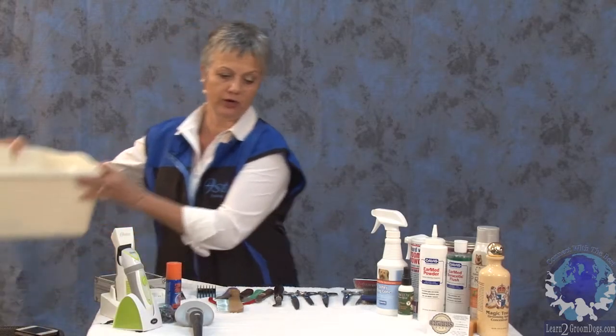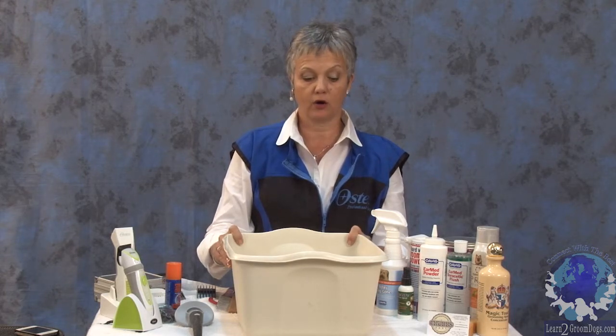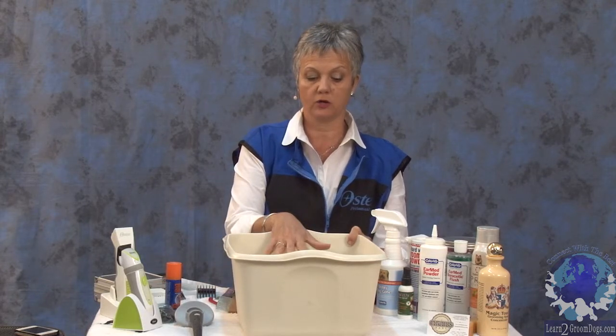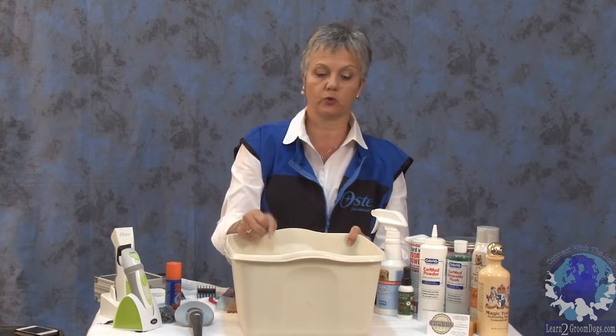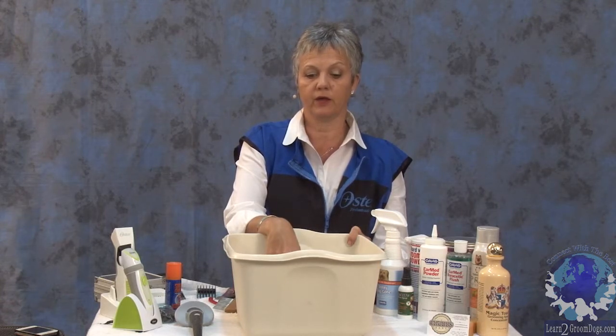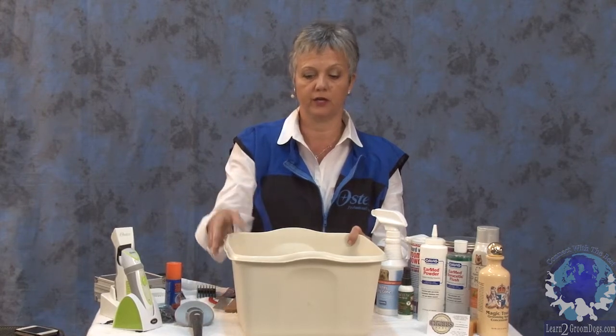I'm putting stuff in my bucket over here. This bucket I use to soak my dogs. A lot of the time we overlook water as a therapeutic agent. My small dogs that have skin issues — I'll fill this tub up with water, put a little squirt of shampoo in there, and I've taught them to lay down in the tub. Soak them for 10 minutes, and they will be cleaner than you can ever imagine. Even if you bathe them twice by hand, they'll get cleaner in the bucket because it lifts off the dead cells.